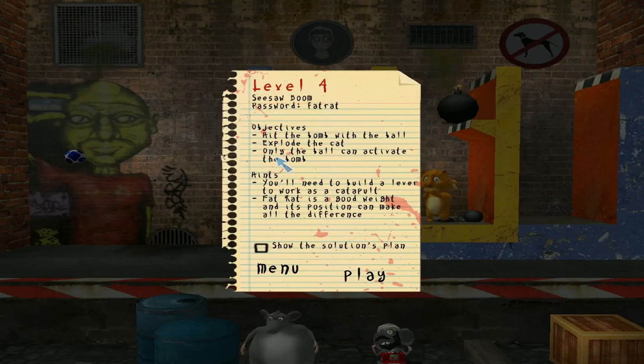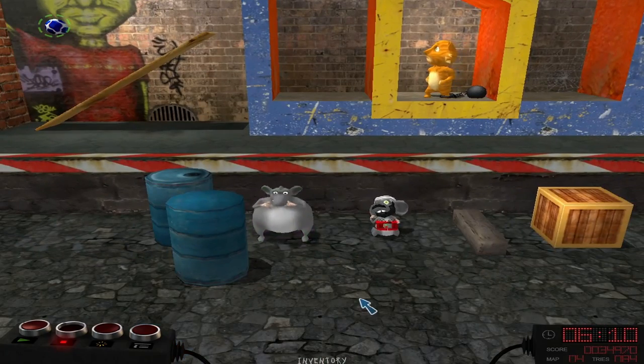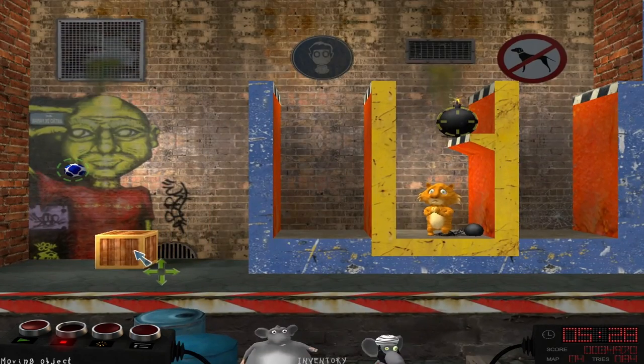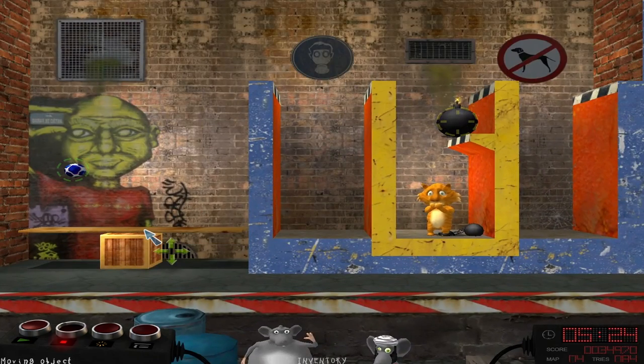I can get help? Okay. You need to build a lever to work as a catapult. Okay, so I have to build a lever for a catapult. Alright, I'm sorry guys, but I'm too clueless here to figure out what's going on. I'm going to show the solutions plan. Of course. Okay. I'm sorry, guys. It feels like cheating. Now I feel bad. I'm going to do one more level after this because now it feels like I cheated.